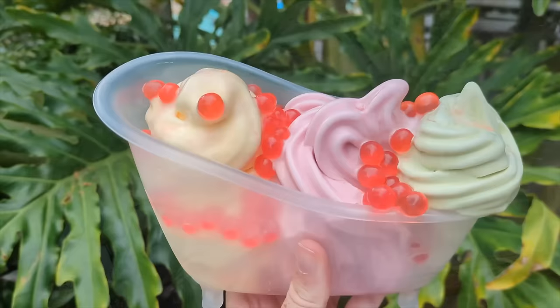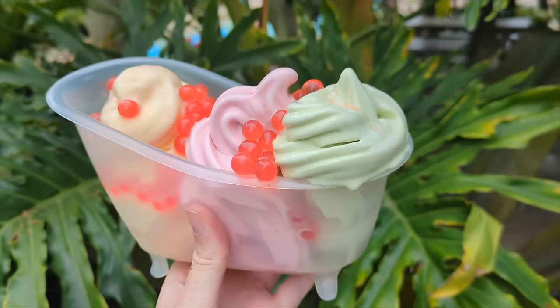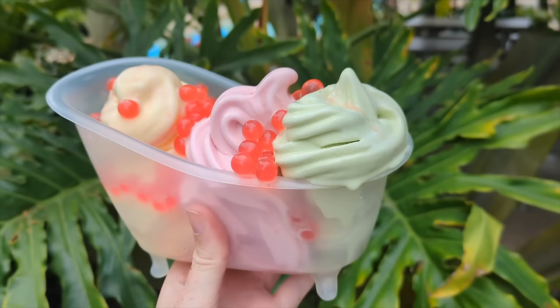Along with the elote nachos, we also tried the Dole Whip Bathtub Sundae at Typhoon Tilly's, made with three types of Dole Whip and soft serve — pineapple, strawberry, and matcha. Disney is really big on matcha lately. It comes served in a bathtub-shaped bowl, which is cute and could be a little planter when you're done eating your sundae out of it. The Dole Whip flavors in the tub are pretty standard aside from the matcha, but even the matcha is subtle and doesn't overwhelm the pineapple or strawberry. If you're looking for something completely unique, the bathtub sundae will deliver that in style, though maybe not so much in substance. Still, it's refreshing, tasty, and maybe worth splitting among your group.